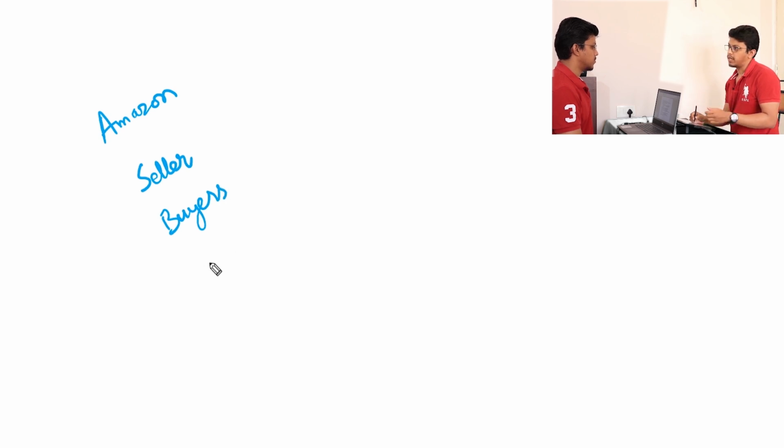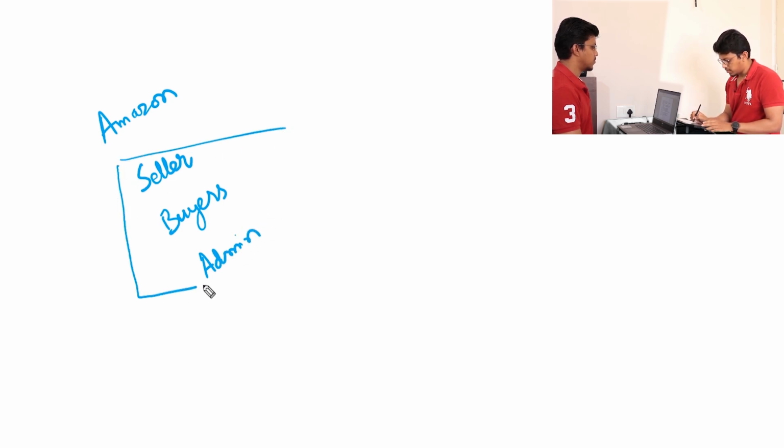Okay, like if I take an example of Amazon or Uber, or any application. So take the example of Amazon. In Amazon we'll have many partners like sellers, then we'll have buyers, and at the end we'll have persons from Amazon who will be managing all the applications, who will be seeing the transactions and every other detail. So we'll mention it as an admin. So this is an entire application.